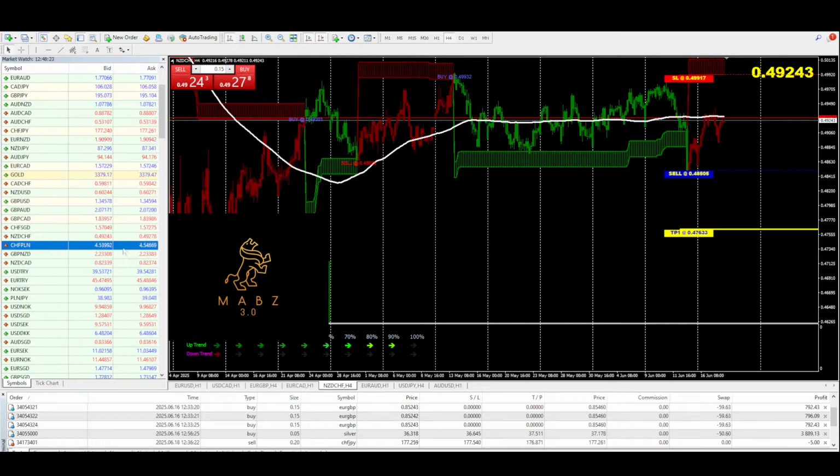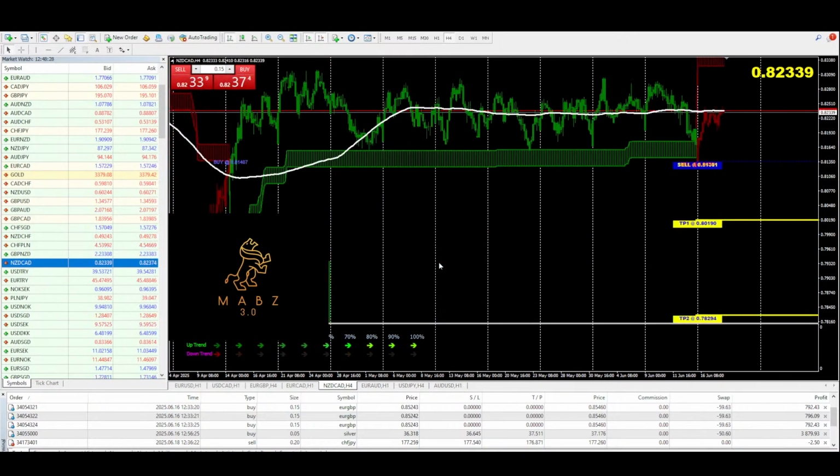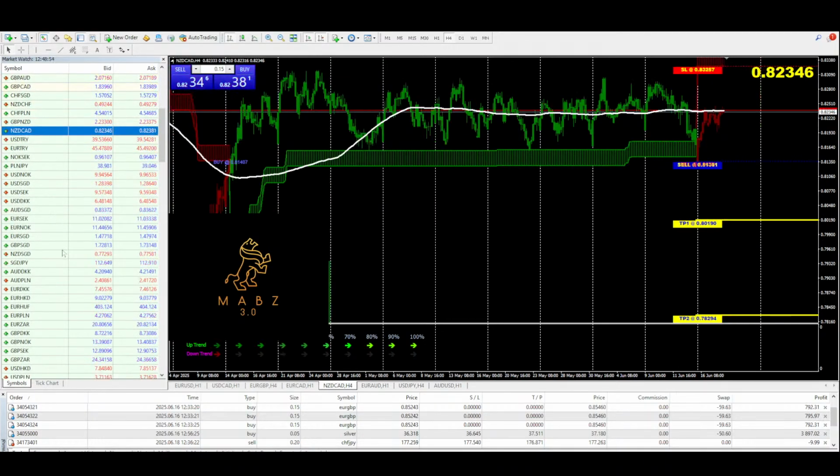But yes, guys, I'm looking at this FX market. For several weeks, if you look at the NZD CAD on the 4-hour chart, this price has just been moving sideways for weeks, like 1, 2, 3, 4, 5, 6, 7, 8 weeks. It's been moving sideways. So this is why sometimes we transition to the synthetic markets.